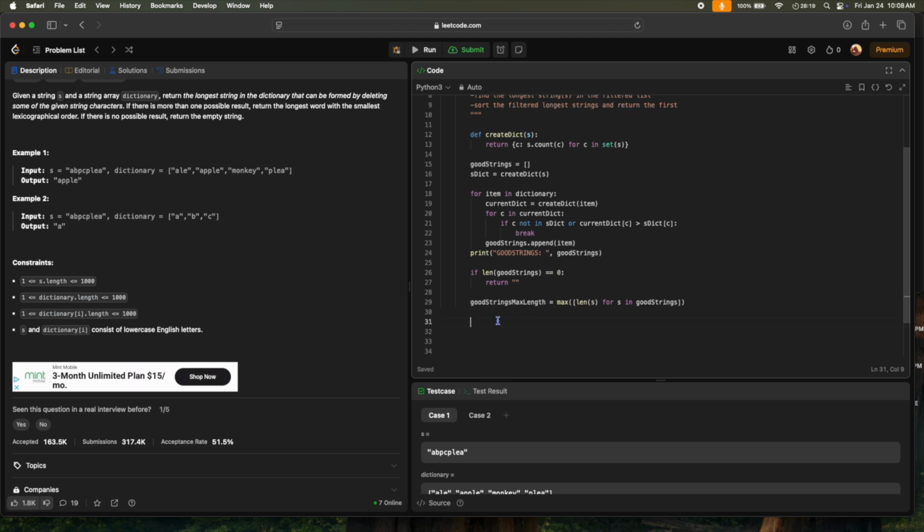So let's say we're gonna filter this out. Best strings, how about that? Best strings equals list filter. What we're filtering is good strings.